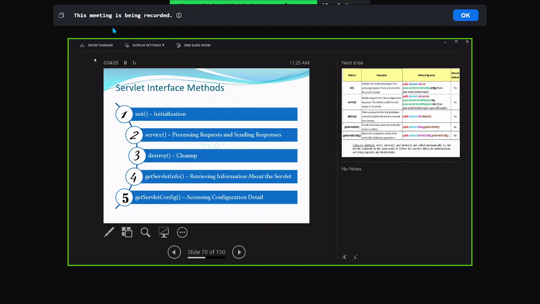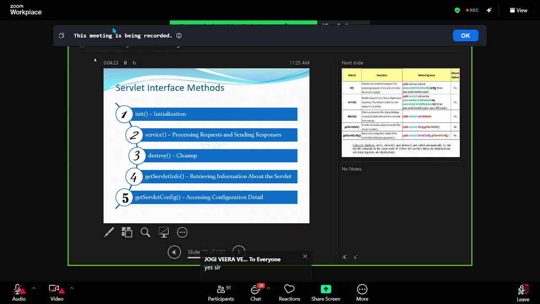Servlet is inherited into a class, and that class name is generic servlet. What is the class name? Generic servlet. Inside generic servlet, by default, all the methods which are present in servlet are implemented except the service method. Service method is not implemented inside generic servlet.